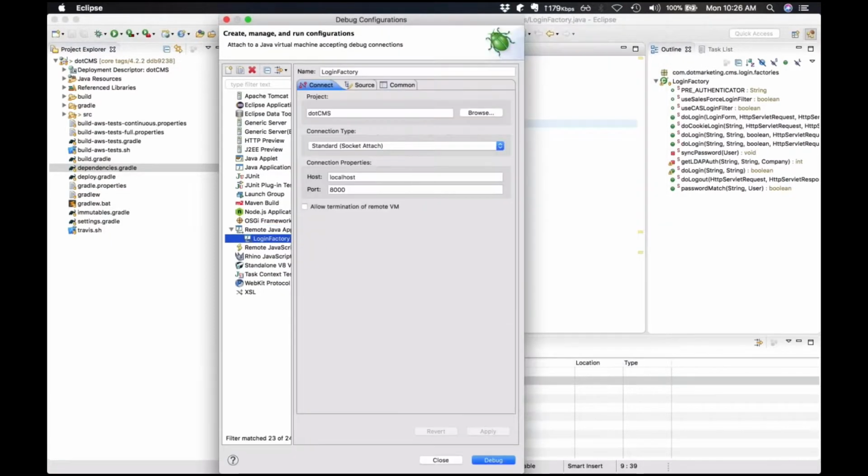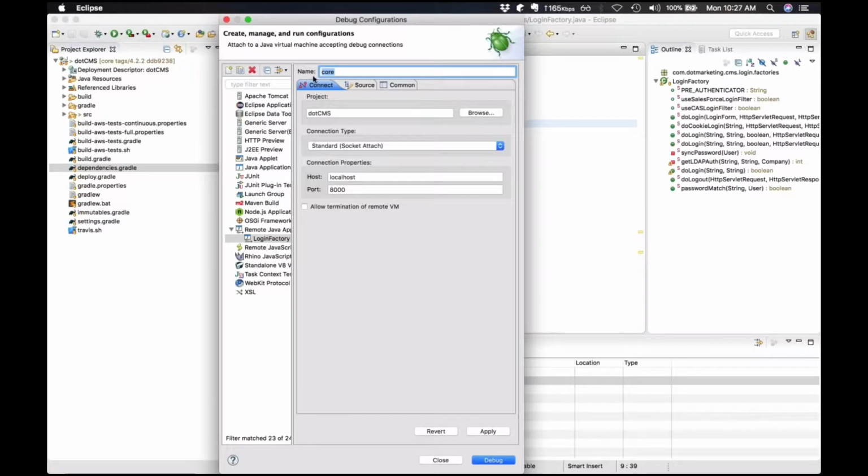So I think we can double click on this one, the Remote Java Application, and I am going to set it as core or dotCMS, whatever you want. It could be dotCMS, it could be core, it doesn't matter the name that you put. The important thing is that the project that we want to remote debug is called dotCMS, the one that is here.